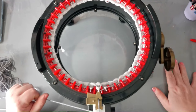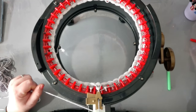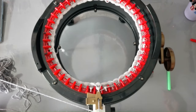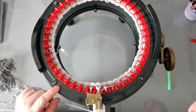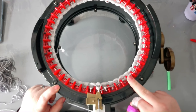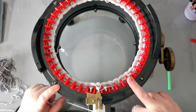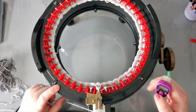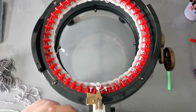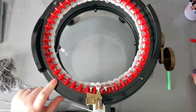Another thing that you want to have handy is either a row counter like this or a piece of paper with a pen, just to count how many times we've done the pattern. So once I'm getting to the end of this round, I'm going to click one.